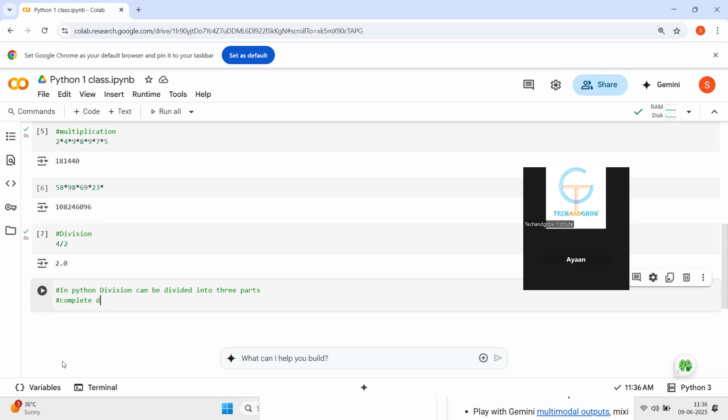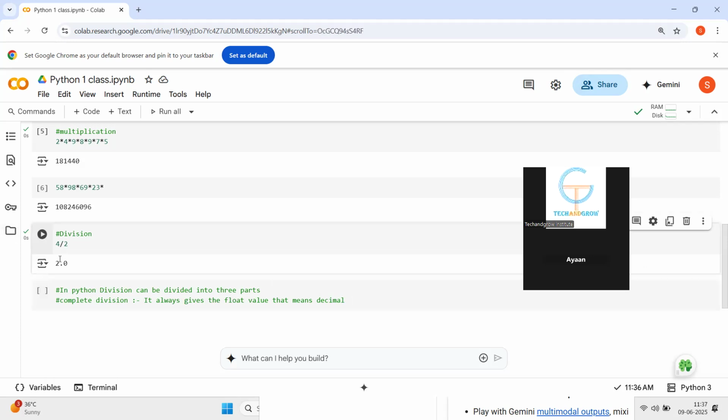First is complete division. It always gives a float value, that means a decimal. This is decimal now, 2.0.